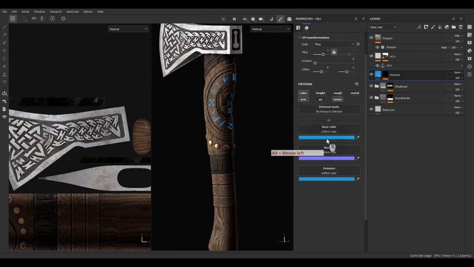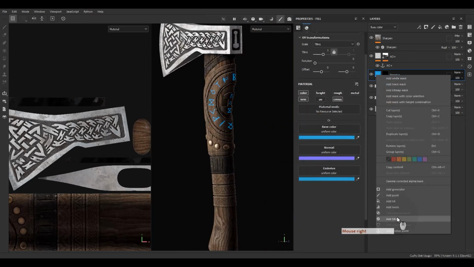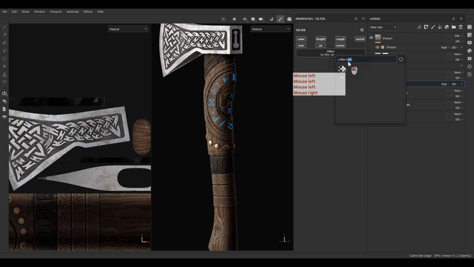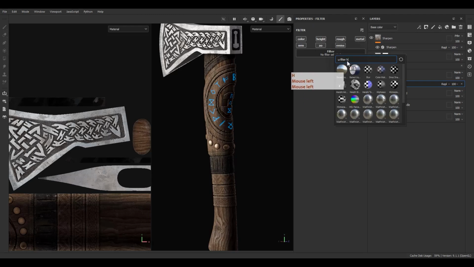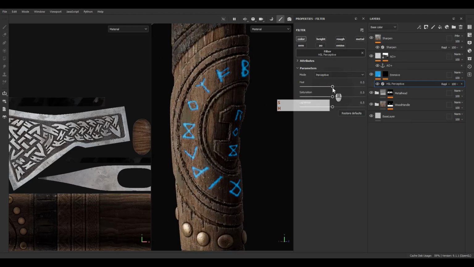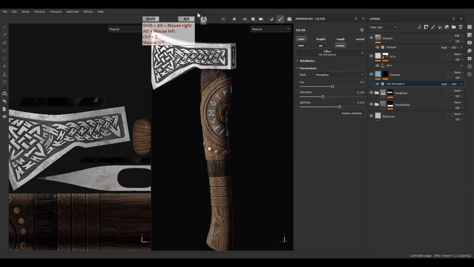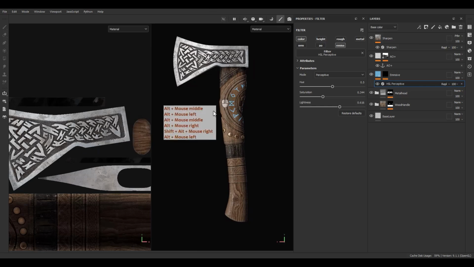Okay, maybe we can add a filter like HSL. Okay, and change the hue saturation for color and emissive at the same time. Desaturation, lightness, and yeah.